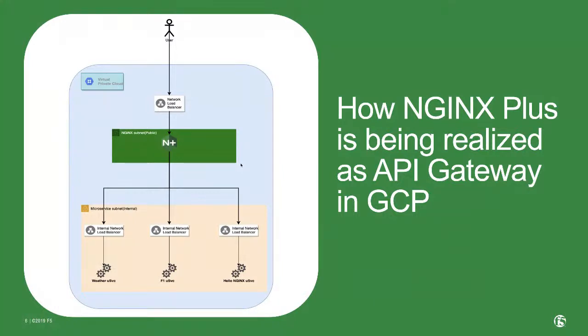The code is right there, and also just for simplicity, I created a Packer project which I shared. You can release that and create those images upfront. That is a prerequisite before you create this one. As a matter of time, I already created those images, and you can create those images, push them into the GCP or AWS image repository, and using Terraform, you can create this whole infrastructure end to end with a single click. So that's what we have achieved today by running the code which I shared.